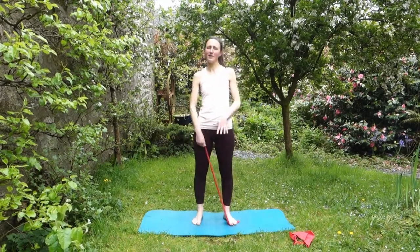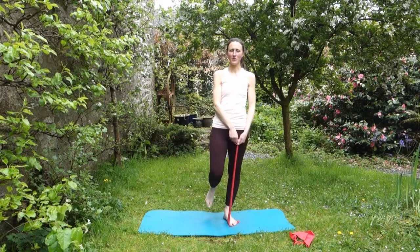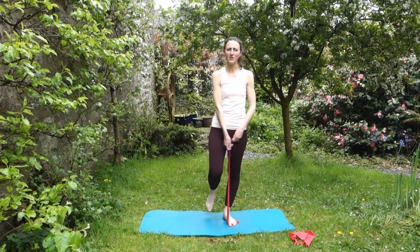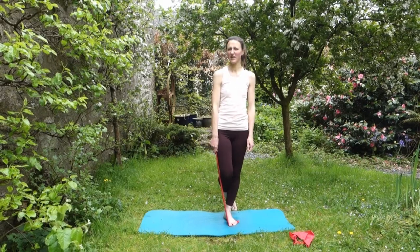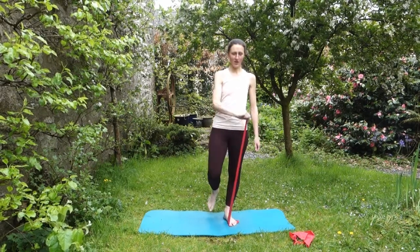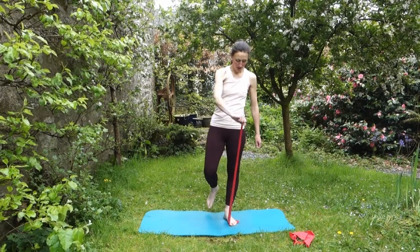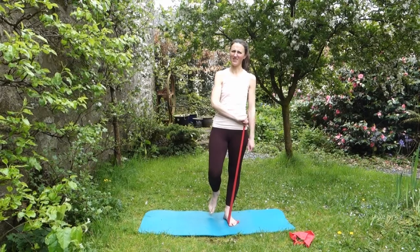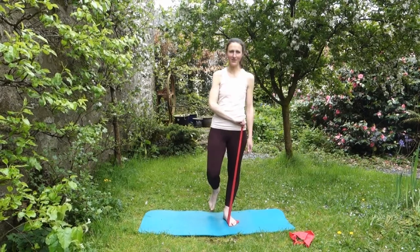You can do this with both feet on the floor, or to make it harder, do it with just the one foot. If you're just on one foot, keep your feet apart though, otherwise this is a bit too easy, a bit of a cheat, so feet apart. Then you want your hand with the band in, facing inwards to the hip above the foot with the band underneath it. Hopefully that makes sense, hopefully you can see as well.